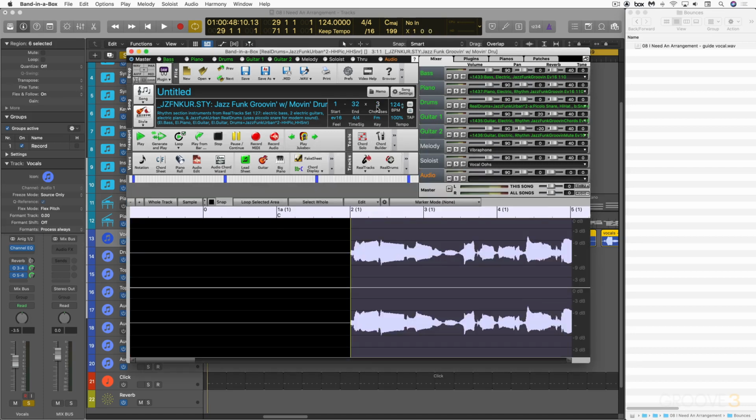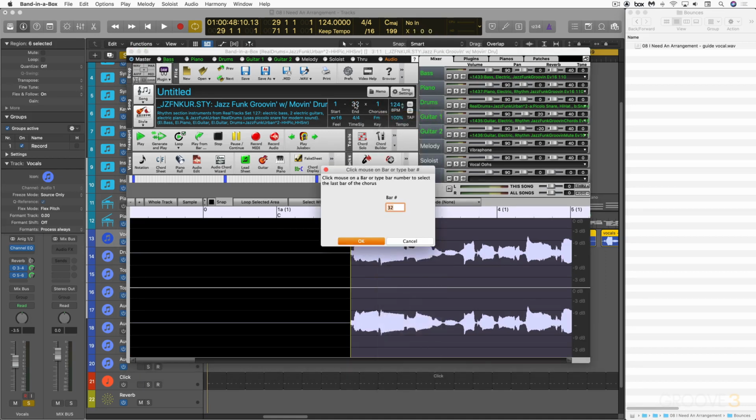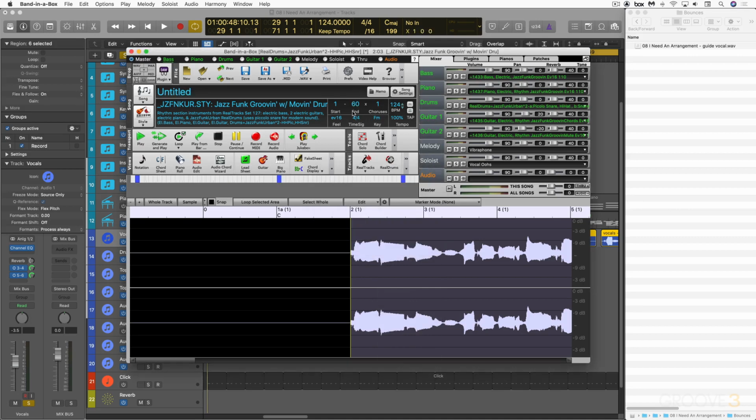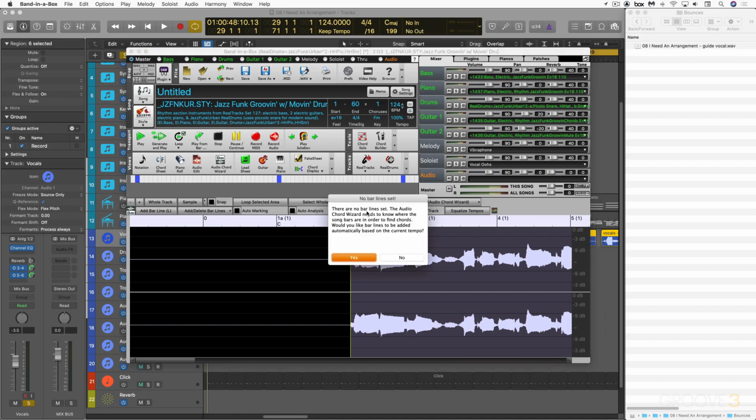And before I generate the chords, I'm just going to set this to one chorus. I'm going to set it to like 60 bars. So I'm not really concerned with the form now, and I don't want to deal with repeats and first endings and second endings, that kind of thing. So with this, I'm going to now go to the wizard here, and I'm going to generate the MIDI to the soloist track here. I'm not sure if I'm going to need it or use it, but I'll have it converted to MIDI once I do this analysis, so it's there if I need it.